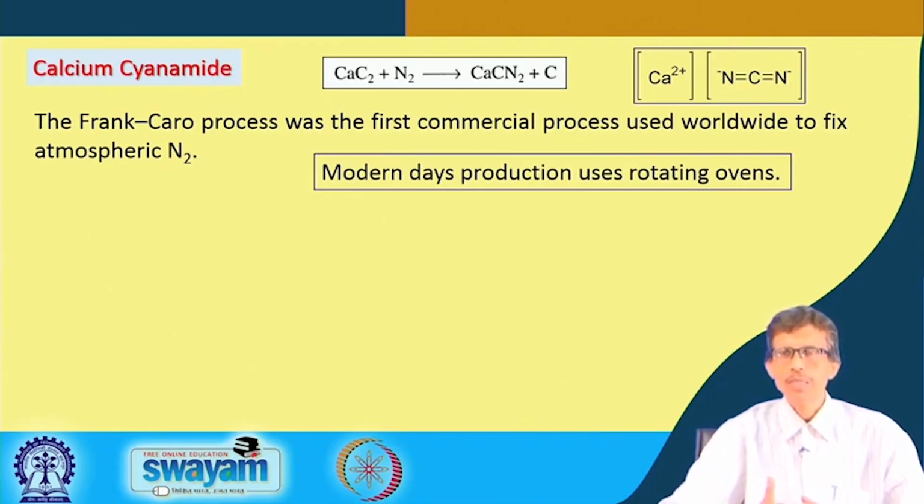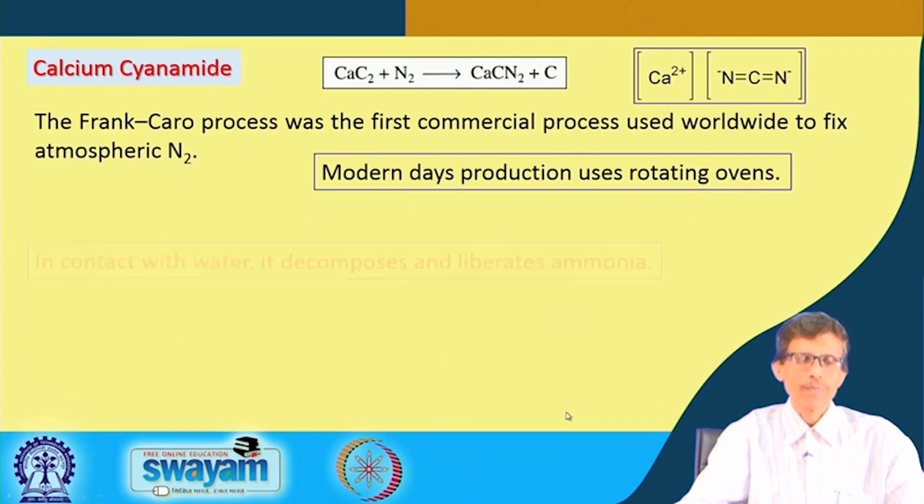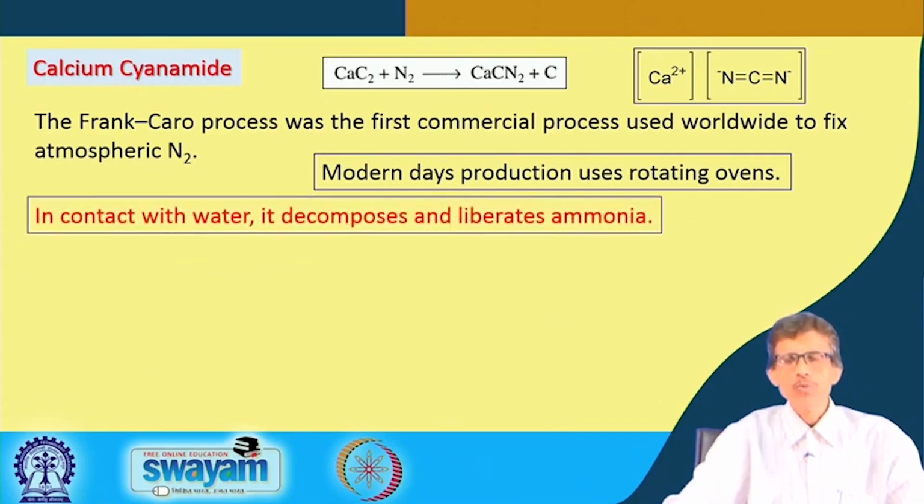So, the whole thing can have a swirled motion, and you get the corresponding stirring procedure for that particular preparation. When you make it, that means you prepare CaNCN molecules through the absorption of nitrogen, and in the presence of water what is forming? Earlier we have seen that calcium carbide, when it reacts with water, gives you acetylene gas. Now, in contact with water, cyanamide also decomposes very easily, giving you ammonia.